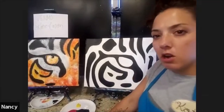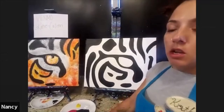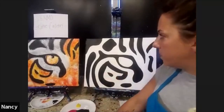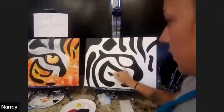But out here in Colorado with our dry climate, it's really, really easy to dry up those paints real quick. And then they're not going to smooth onto your canvas as nicely as you'd like them to. So whenever you see that happening, just use a tiny bit of water and you should be good. So what we're going to do next is we're going to do the eye.